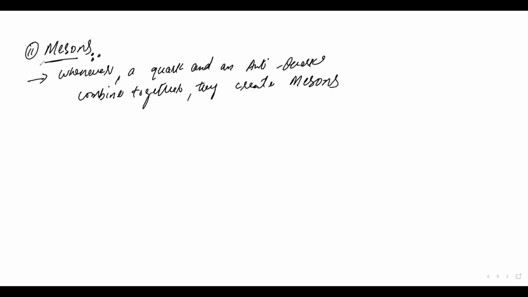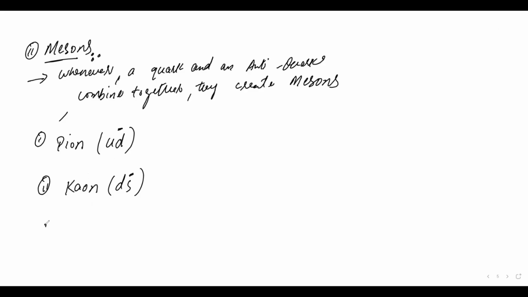Now there are some other examples of mesons as well. For example, we've got a very important meson that is known as a pion. And secondly, we've got a kaon as well, right? So whenever you're going to talk about a pion, remember that pion is always made up of an up and an anti-down quark, right? Did you get that? And whenever you're going to talk about a kaon, it is made up of a down and an anti-strange quark, right?